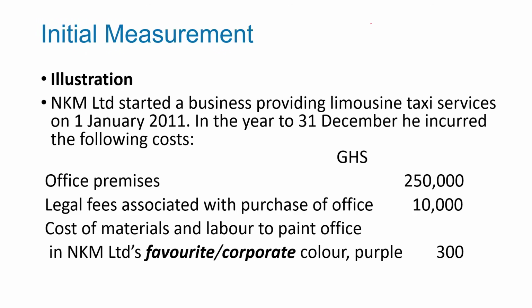So what's the cost? Somebody say 260,300. So the person has added everything, 263. And what about you? What's the cost? You agree? Is it 260,000 or 263,000? For the office premises itself, we all know that it should be part. Legal fee should definitely be part, but the bone of contention here is the what?